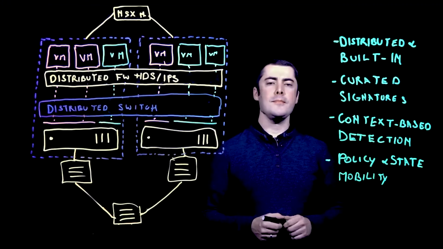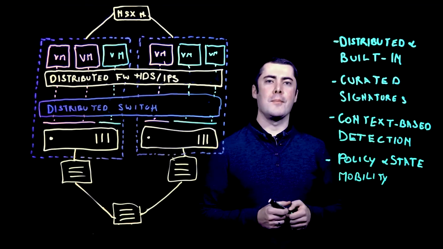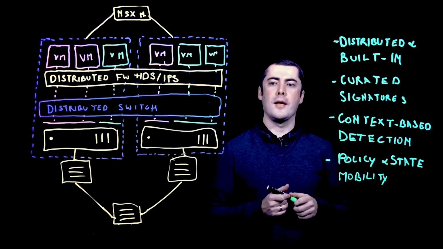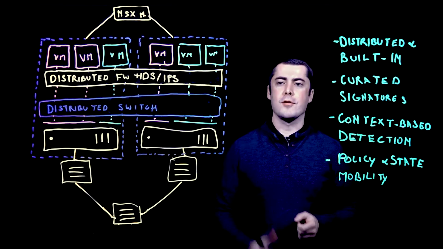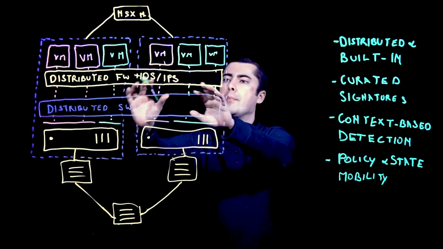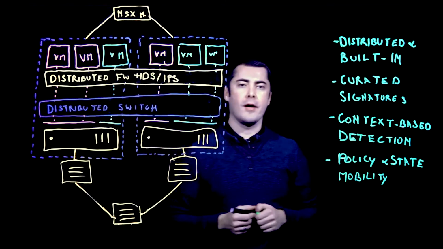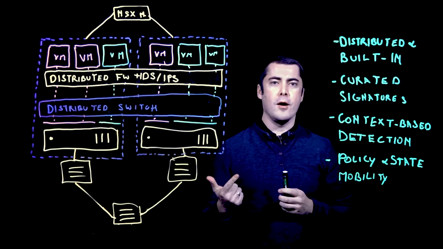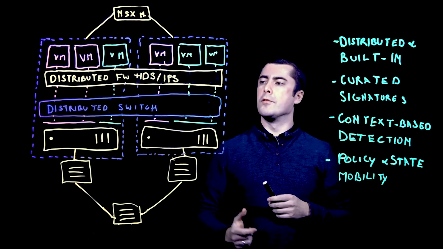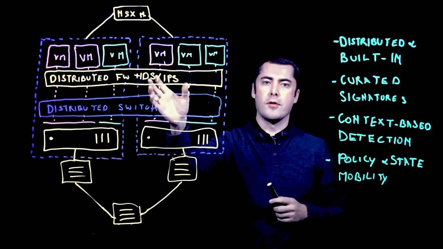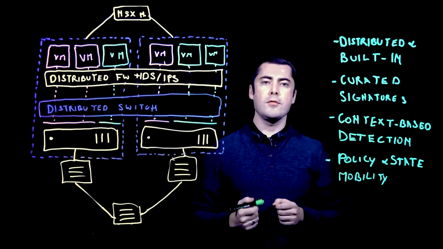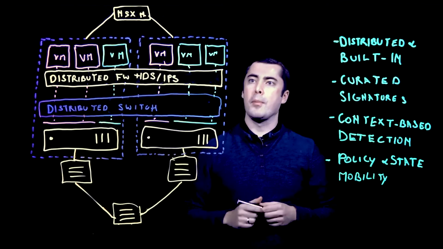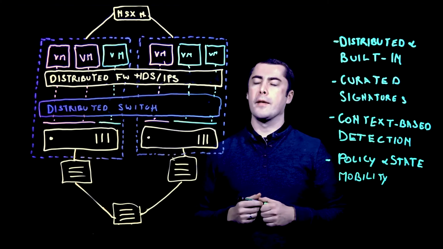The NSX Distributed IDS IPS combines some of the best qualities of a host-based IDS with a network-based IPS. Similar to the architecture of the distributed firewall, our distributed IDS IPS is deployed right inside the hypervisor itself. It doesn't require any additional components. So as long as you do your NSX-T host prep, all of the NSX-T components are installed, including the distributed switch, the distributed firewall, and the distributed IDS IPS. You don't need to deploy additional workloads. You don't need to deploy additional physical appliances, and you don't need to deploy anything on the guest VM.